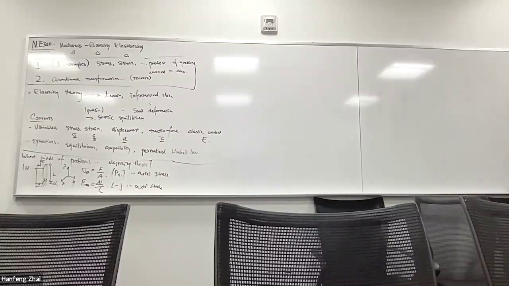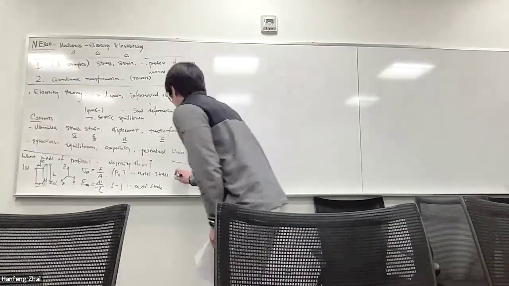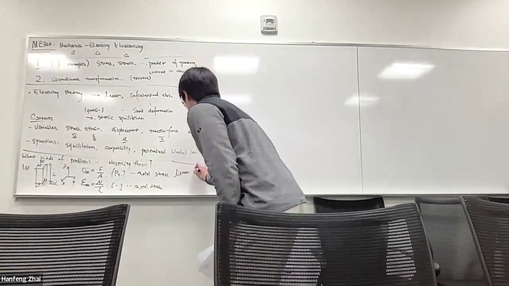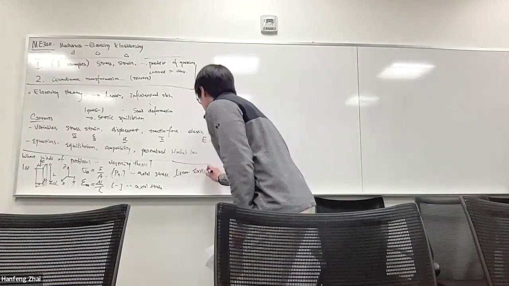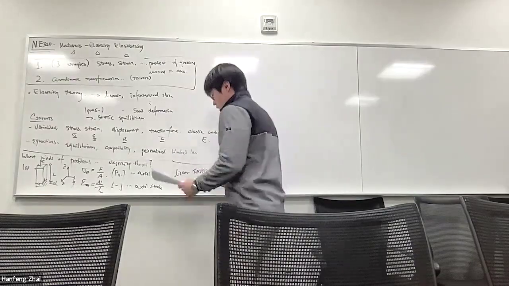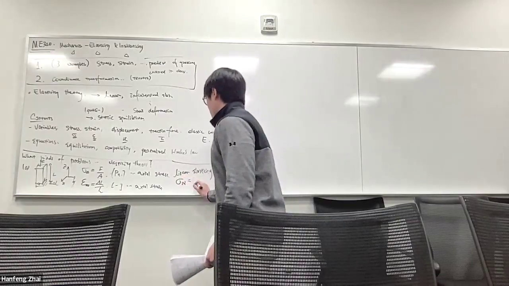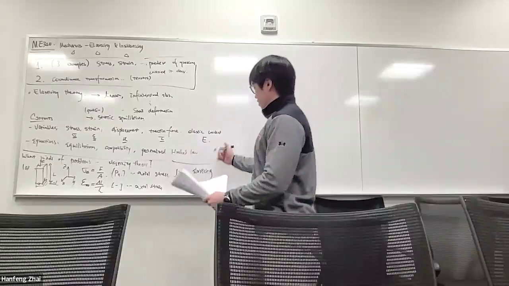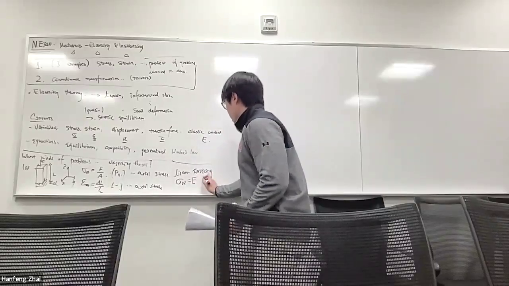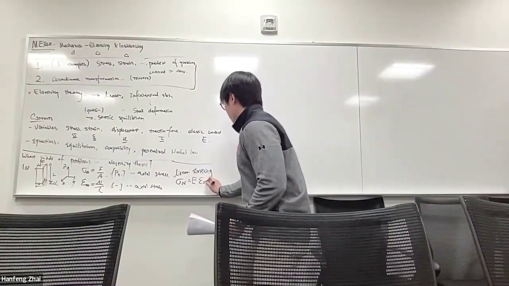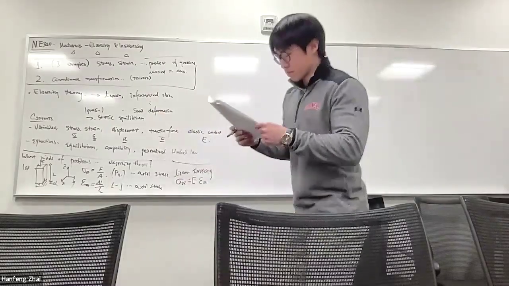As I mentioned, in this class we'll be mostly using linear elasticity theory. Using linear elasticity theory, according to Hooke's law, what do we know about the relationship between stress and strain? According to linear elasticity, based on Hooke's law, the relationship is written as sigma zz equals the elastic constant times the strain in the z direction, the axial direction.